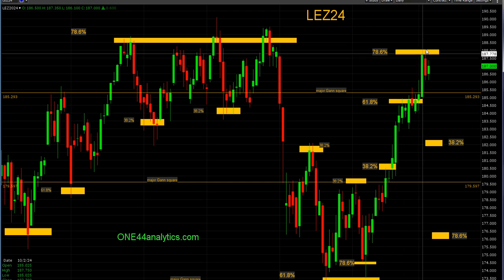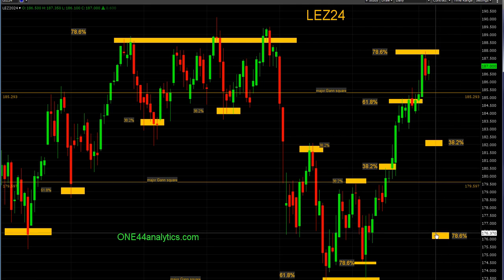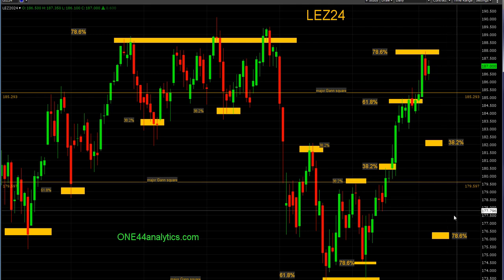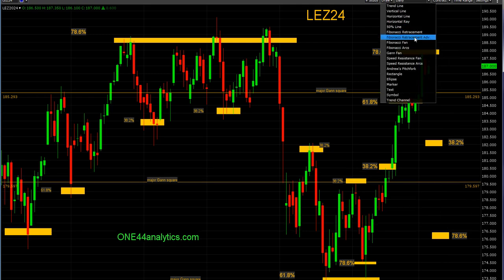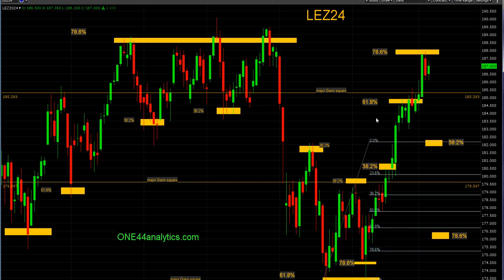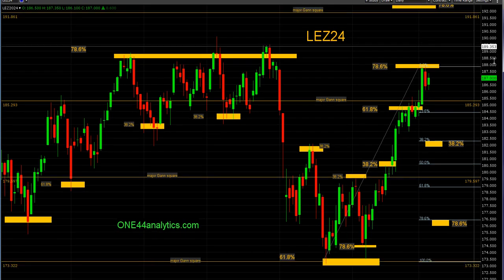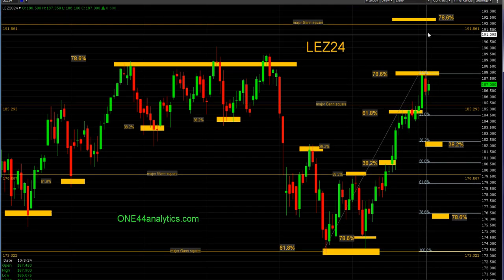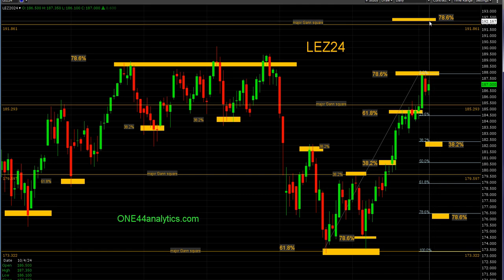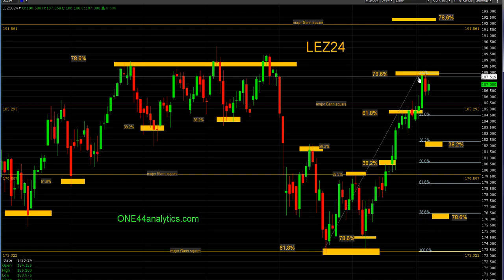So what we're going to watch here, from here, as we mentioned before, 78.6 is the target on a break from here. And again, you're going to watch all the retracements on here to see just how weak or strong this thing is. And if it holds 23%, then this thing's still just going for more. And we have another thing up here where we have the Gann square and a 78.6 on the continuation chart up around the 192 area. And so that will be the target.